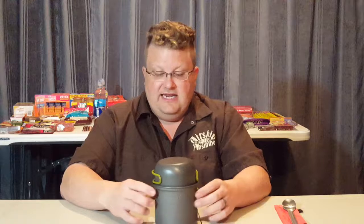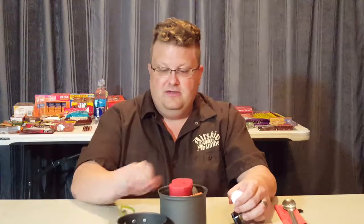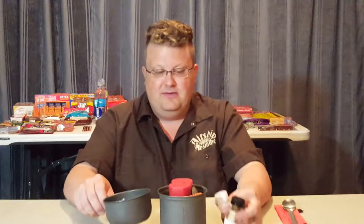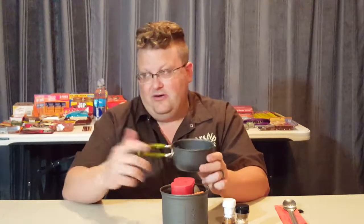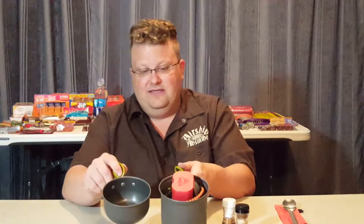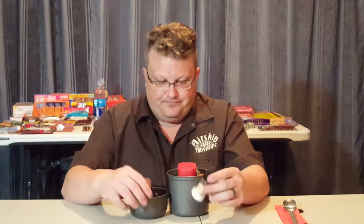All right, this is a titanium cook system. It's one of my favorites. My good buddy Jesse got it for me, and as you can see, it has two pots. One big one, one little one. It's got little measurements in the side. I think that's pretty cool, especially since I usually camp with me and my son, or me and Jesse. I can split the food up, and it's just awesome. Between this and the other red cup I carry, I can literally drink out of the red cup and eat out of these other ones. And that's not even including eating out of the bag. So, I get 2 pots.